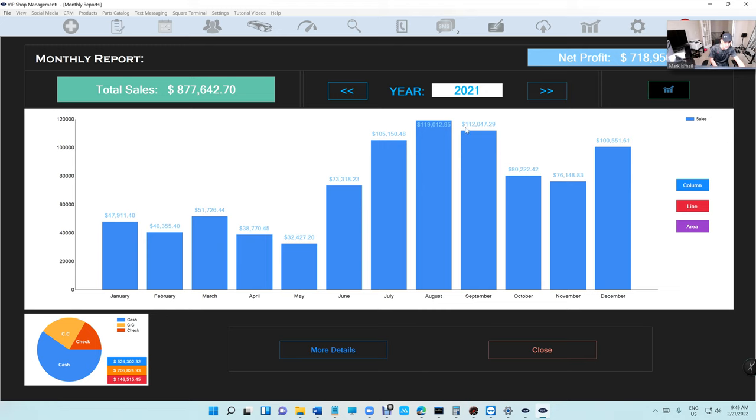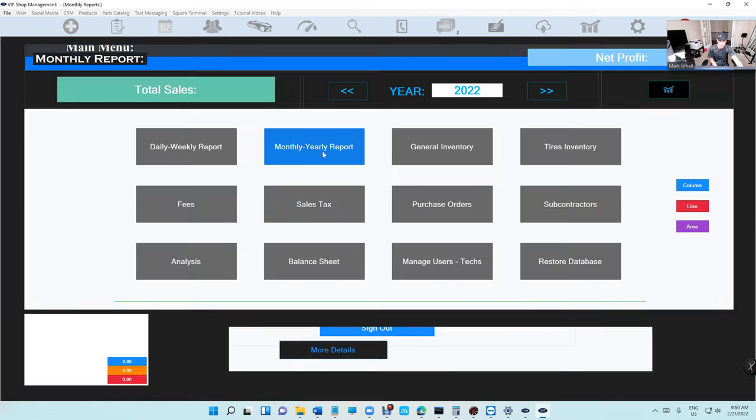If you were selling 112,000 in September and you went down to 80, you better find out what happened here. Look, it fell to 76, then we went back to $100,000. I've transferred shops from 40,000 to over 100,000. They did their part, but VIP Shop Management helped them to see the vision. You have to be able to see that you can go higher than 40 and 50 and 30, and all the way up.